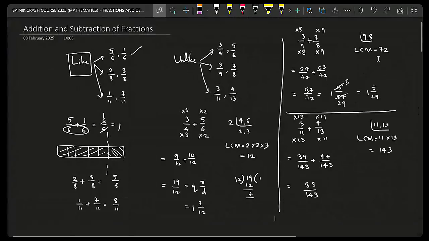Okay, all of you, I'm waiting on the screen. If you want to copy, you can copy, then we'll move to the questions. So whenever like fractions are there, directly we can add or subtract. But if unlike fractions are there, we cannot do it directly. Until we convert all the denominators to the same value, we cannot do the addition or subtraction. Nishil, you can mute yourself. Okay, sir.